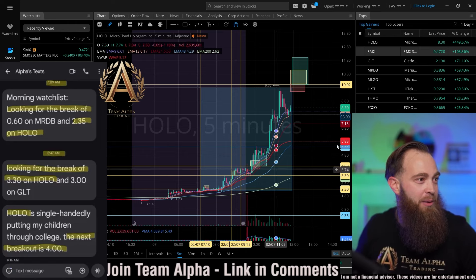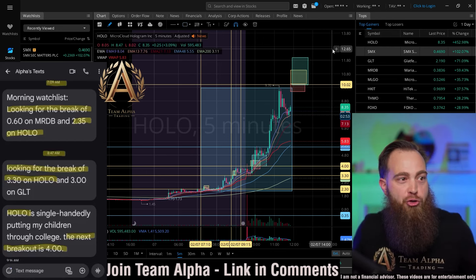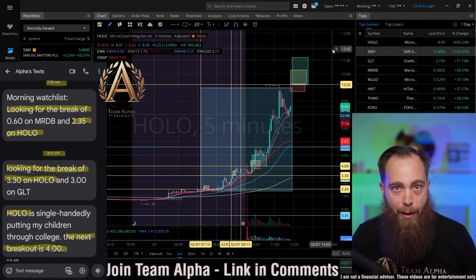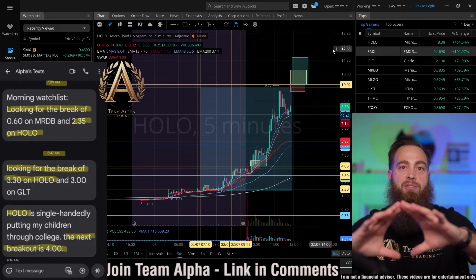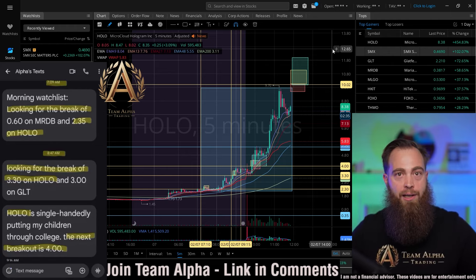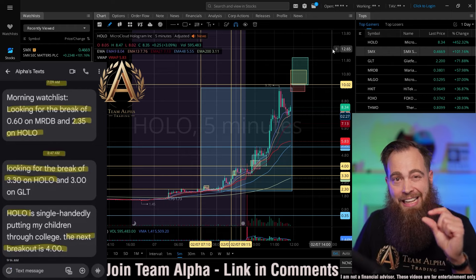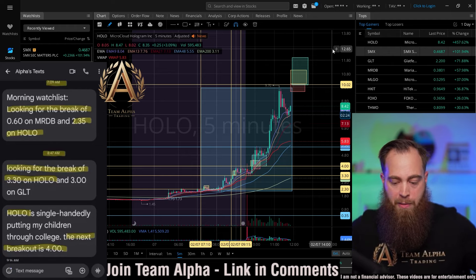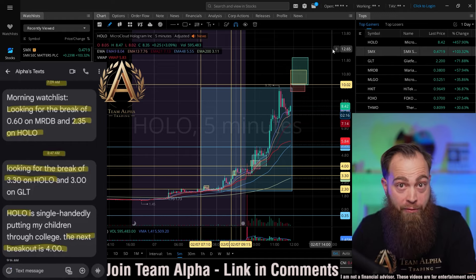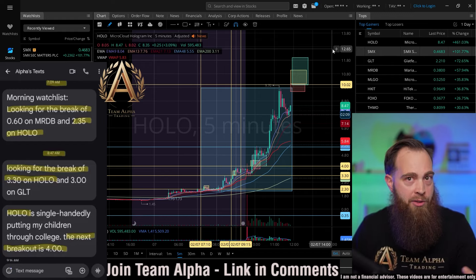Look at the volatility on this one — this one candle represented a move of 40%. This is extreme gut-wrenching volatility, especially if it goes 40% in the opposite direction of your trade. Options can be a lot more consistent and you don't have to watch these crazy volatile stocks. You can literally just play options on the QQQ or the SPY over and over again — those are the only indexes you ever have to watch. Options are slightly more complicated than penny stocks, so we like to get people a good fundamental knowledge of easy strategies like this first. If all of this made sense and you'd love to receive texts like this straight to your phone every single day, click the link in the top pin comment or my description box and sign up right now.